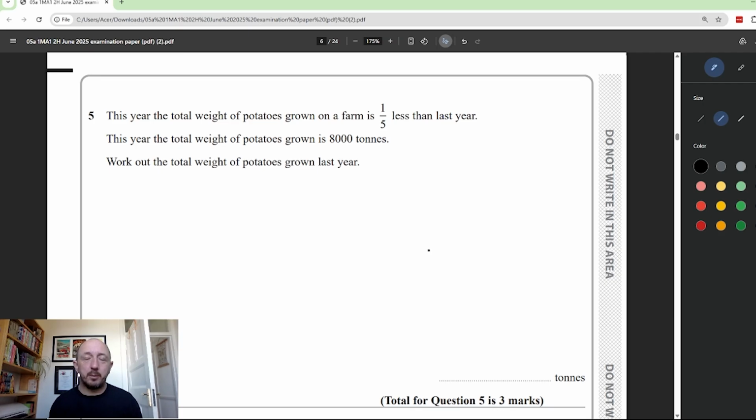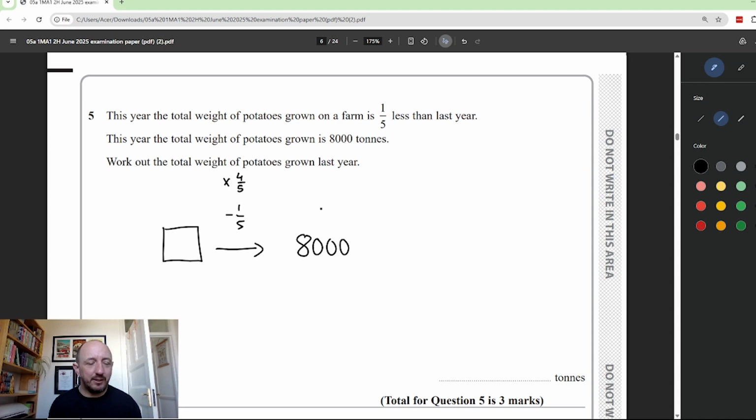I've got one more example here of how we can use the solve function to really help us with a question that historically students really struggled with. So let's have a look at this question where we've got potatoes here, and then we minus 1/5 of the potatoes, and it gives us 8,000. Now the best way of doing this is to use the idea of the multiplier. If you're taking off a fifth, that's the same as multiplying by 4/5.